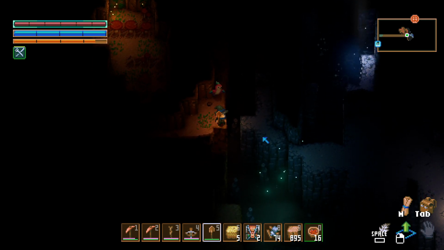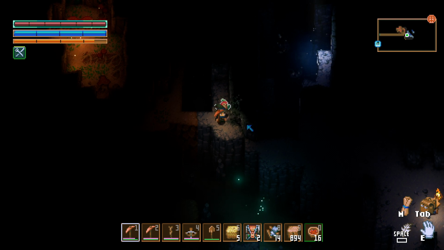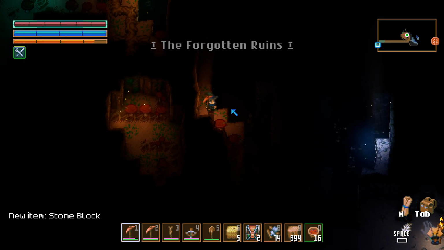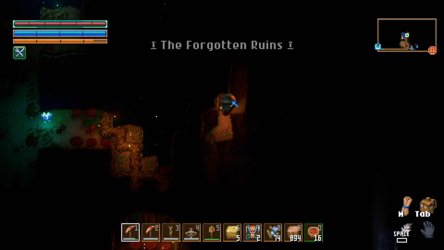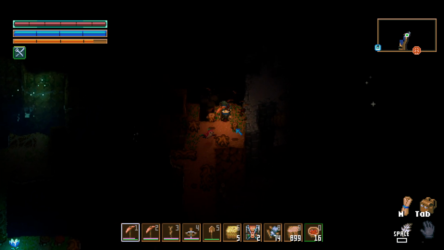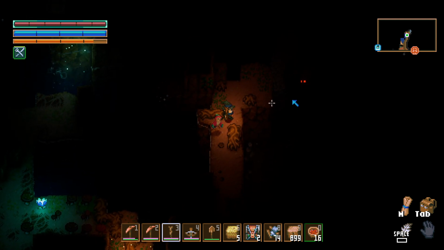Right now, we're in an area that we don't really probably want to be, I don't believe. Yeah, we're a little bit... So this is stone blocks. This is where we're going to find the Forgotten Ruins. And of course, the music changes and tells us, hey, you're in the Forgotten Ruins. Be careful. Things are about to go down. And you can see in the distance those little shiny eyes.